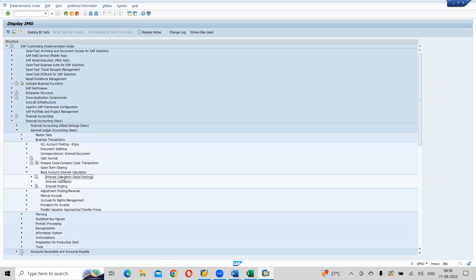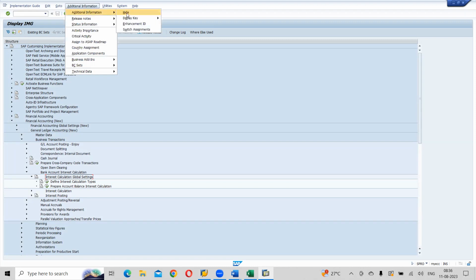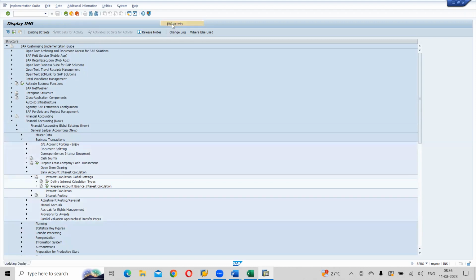Next one, interest calculation global settings. Okay, I'll take additional display key IMG activity.